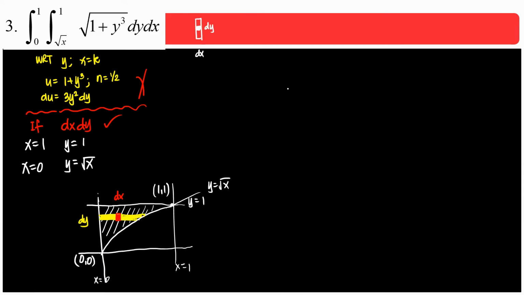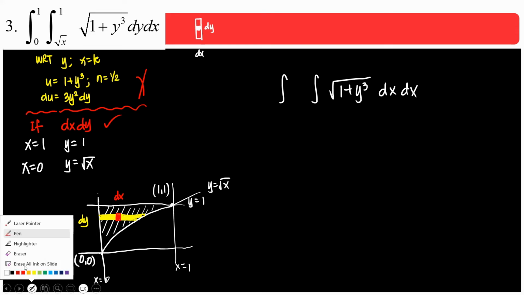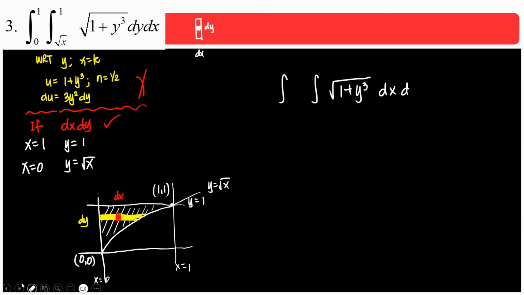So we're finished. We have the same problem, 1 plus y cubed, but then it will now be x and then y. So the order is dx, dy, meaning x has to be the limits first and then the y. So look at the square figure. The square figure will travel from left to right. So this one, we can rewrite this as x equals y squared. So the square will be from x equals 0 up until x equals y squared.